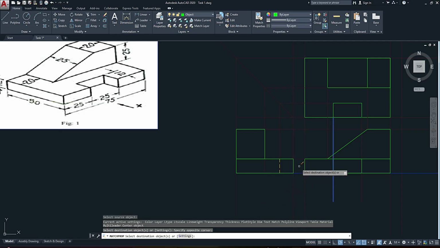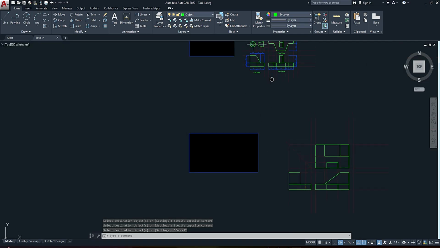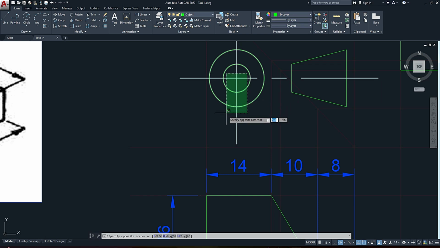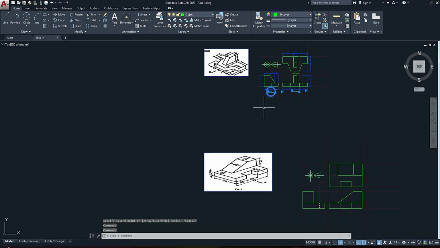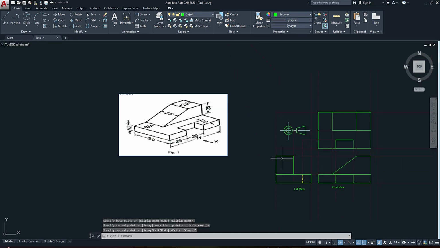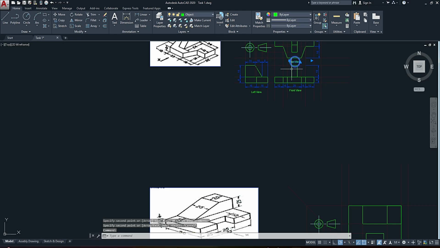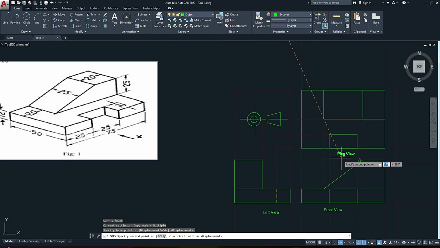So what is missing now? We are missing labels and annotations and the symbol. So let's go ahead and pop that in. We have our symbol right here that we're copying. So CP, enter, grab onto that symbol there for the third angle, and let's paste it. Then our titles, our headings, CP, let's add it. So this is our plan view right there, and our front view and our left view. Our plan view is up top there.